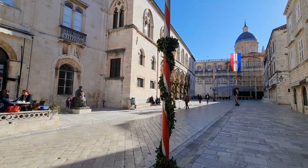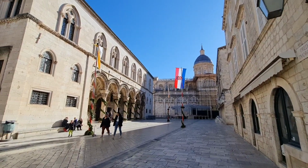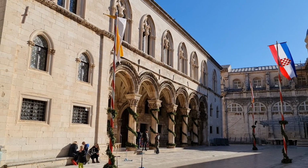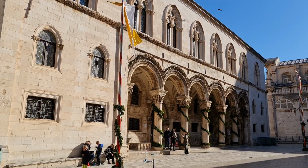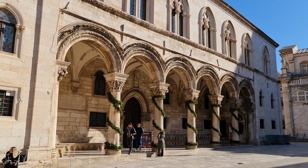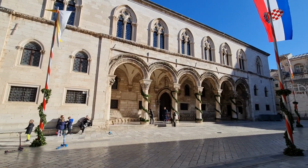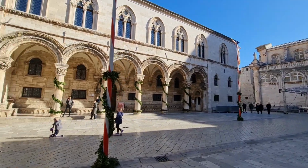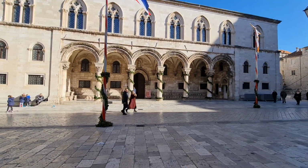As we pass by the City Hall building, we are now in front of the town's two most important buildings. The first one that I'm going to talk about is the most important building in the town, public. The other one is religious. So this here is Rector's Palace. Rector's Palace was the home of the rector, seat of the government, also the courthouse and the town jail. But it was the biggest and the most beautiful building in the whole town. It had to be such because this is where all the diplomatic chores were held, and it had to wow every single foreigner who came into the town to do the diplomatic chores.